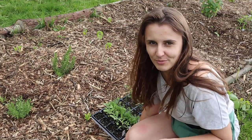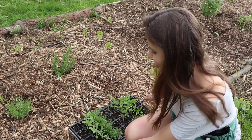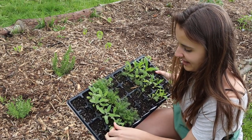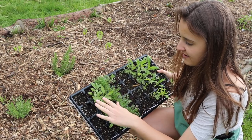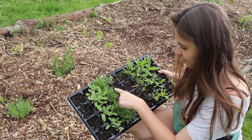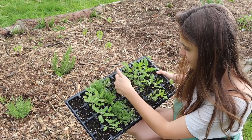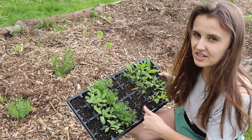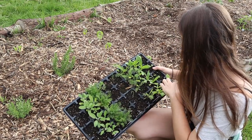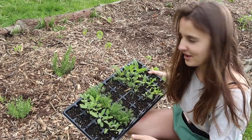I have a couple more things that I still need to plant in this herb garden. I started these guys from seed — they've been in the house and then they've been hardening off. So I have sage, chamomile, some mint where only two germinated which is fine, chives which had spotty germination as well, yarrow which is amazing for herb gardens, strawflower, and echinacea. All of these things will be going in throughout the bed as well.